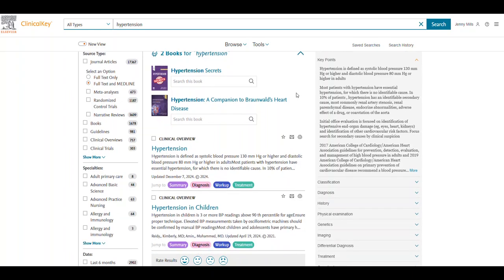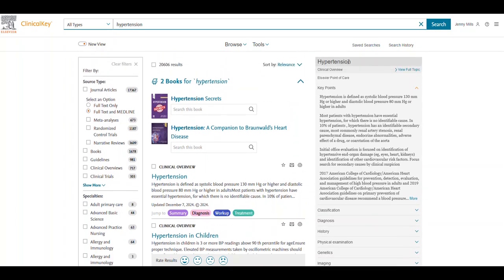The next thing I see are clinical overviews. So you'll see a lot of these in the database. And there's also one pulled out over here to the right. Some of these overviews come from the textbook collection. Others will say Elsevier point of care. These are synopses written by experts for Elsevier that include evidence-based information, guidelines, and the latest advances in clinical practice. So it's like a point of care tool.